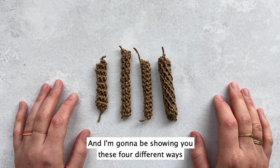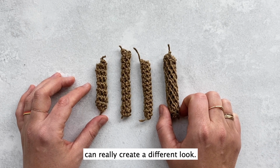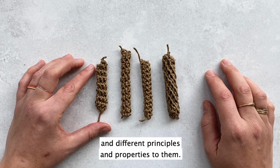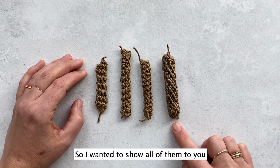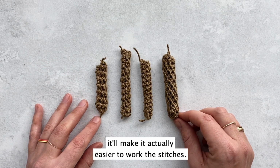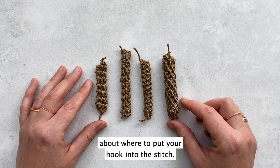And I'm going to be showing you these four different ways so you can understand how putting your hook into different parts of the stitch can really create a different look. Each of these has different pros and cons and different principles and properties to them, so I wanted to show all of them to you because I think when you understand the mechanics and sort of the engineering behind each one, it'll make it actually easier to work the stitches, because sometimes it can be a little bit confusing about where to put your hook into the stitch.